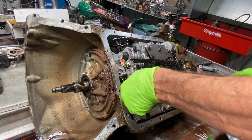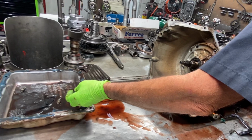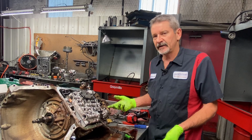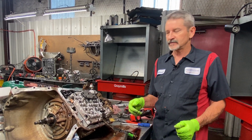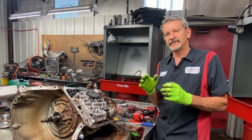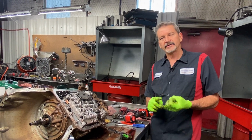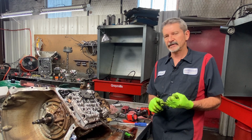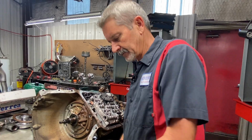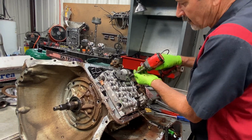We're still having issues with new solenoid failure. We had one come back the other day with a bad TCC solenoid on a brand new harness. We had a Dodge come back the other day with fluid in the connector at 3,000 miles. That's why we have these vehicles come back at 3,000 miles, so we can physically go over every bit of them and see what's going on, because we just don't trust things anymore. Brand new wiring harness on a Dodge diesel, we bring it in for a 3,000 mile service, check the connector, and it's full of fluid. They do warranty them, but still, it's the work.